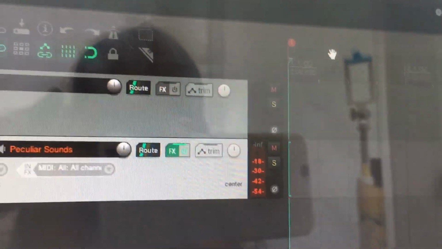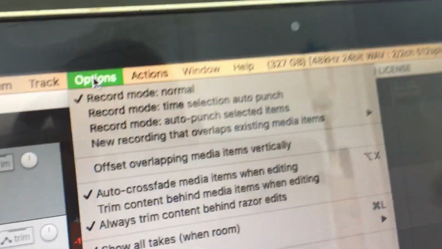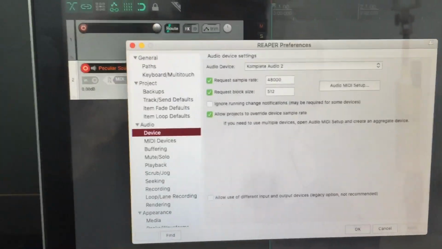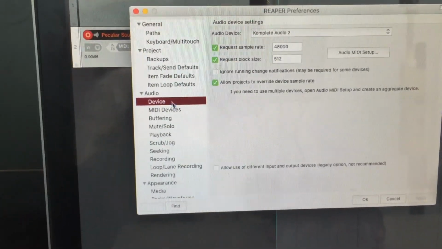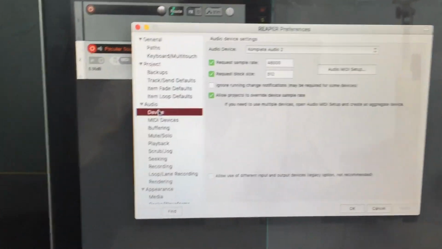The reason is because now I want to do the same thing I did for the audio interface. You move the cursor up here, you have something like this. You come here where it says options, scroll down to where it says preferences, you right click there again, you have options like this. Now since what I want to configure is no longer an audio interface, I want to configure a MIDI device.